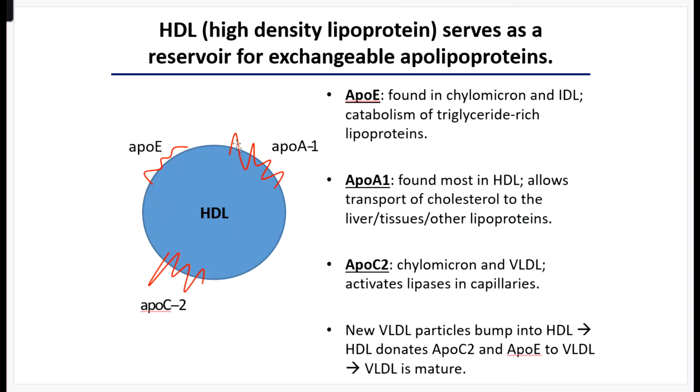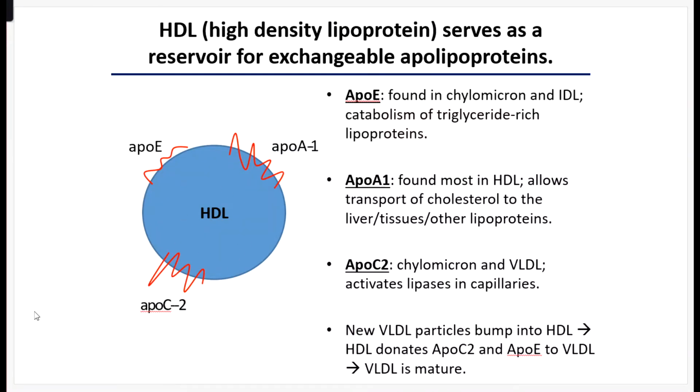Let's take a closer look at the HDL. This is your good cholesterol. And so your doctor will tell you high levels of HDL are associated with a low risk of heart disease. High levels of LDL are associated with a high risk of heart disease. And so what they like to look at is the ratio of HDLs to LDLs. If you have a good amount of LDLs, but you have a greater amount of HDLs, you're not at risk quite yet because your high HDL lipoprotein amount is helping to scavenge and pick up some of those LDLs.